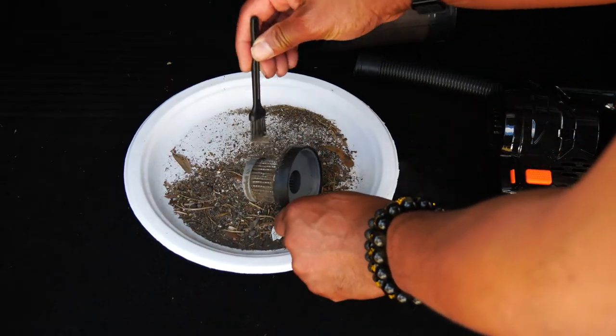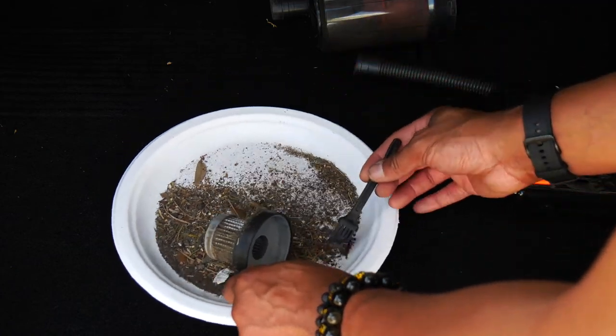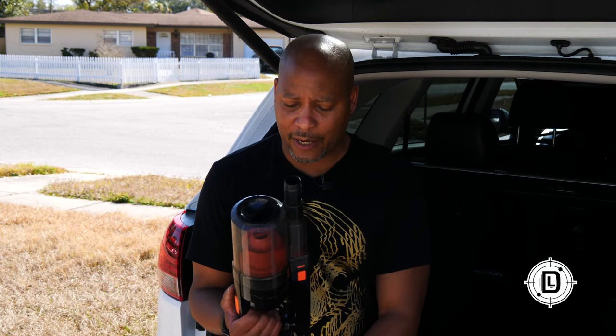Cleaning the filter was an easy process, and if you lose suction, it could be the filter. Remember that, it could be the filter's just dirty if you lose suction. So clean that filter out. You can use a brush, tap it on the ground as well. You tap that filter on the ground, you'll notice that you get some dirt out also. So that's it. So easy to take apart, easy to use. The attachments were easy, easy cleanup. I liked it a lot.